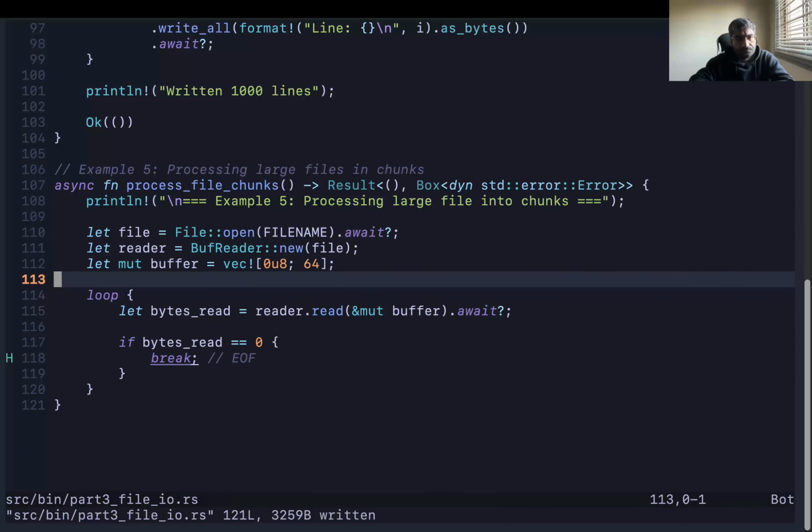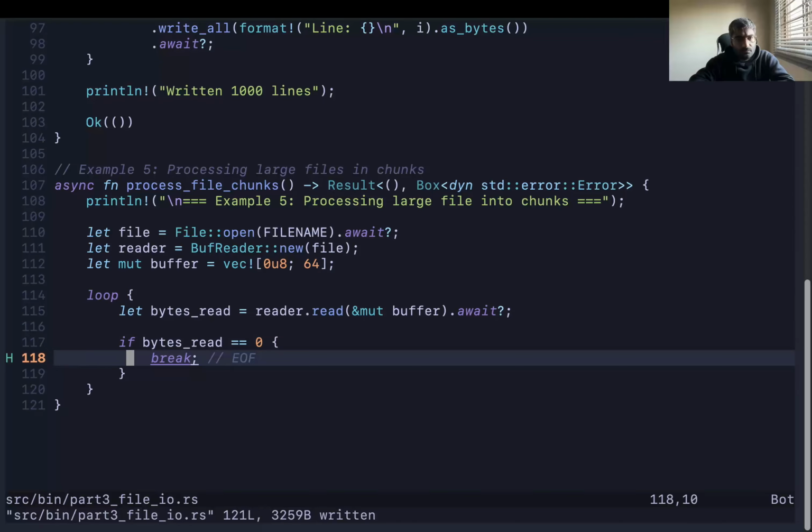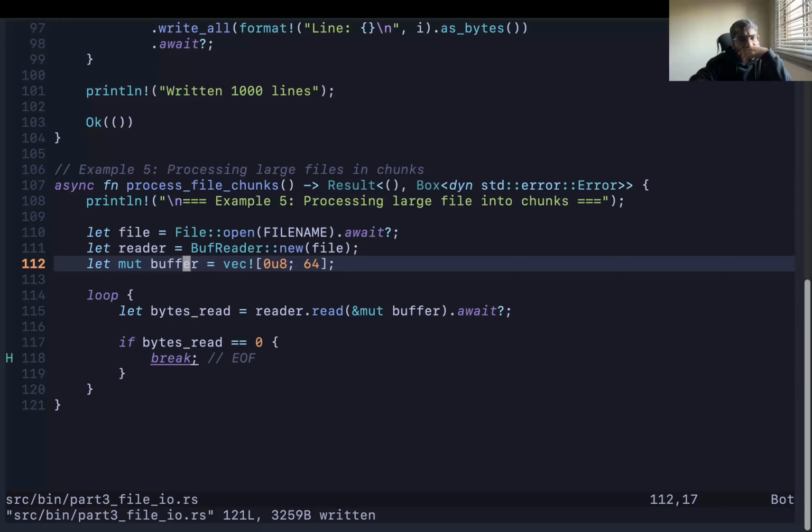If bytes read equals 0, it means the end of the file.